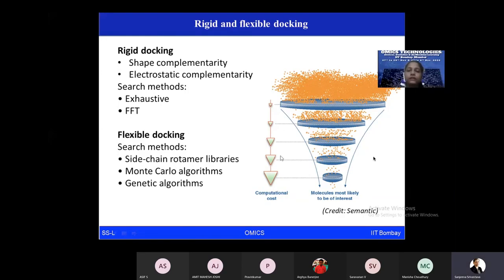As we know, these kinds of approaches, the in silico approaches, have widely reduced the time in case of drug designing. Rigid docking is the main aspect in case of high throughput virtual screening. There are several thousands of small molecules which are being filtered, and finally we have only 4 to 5 small molecules which are actually considered and found to be of interest in the studies.